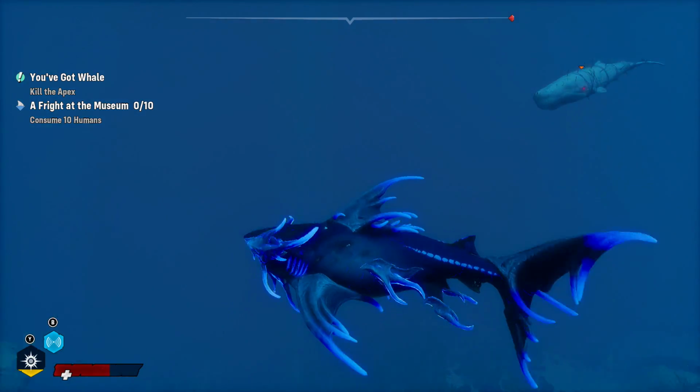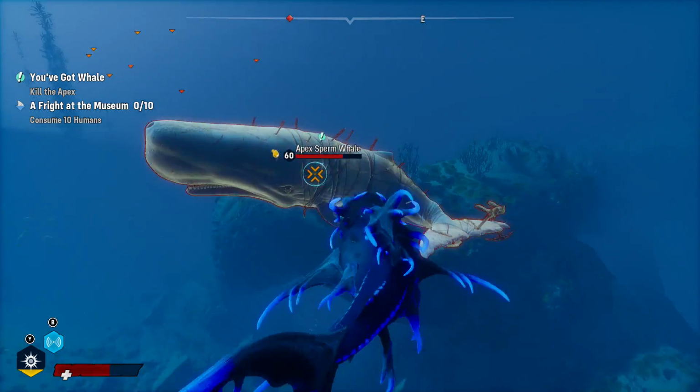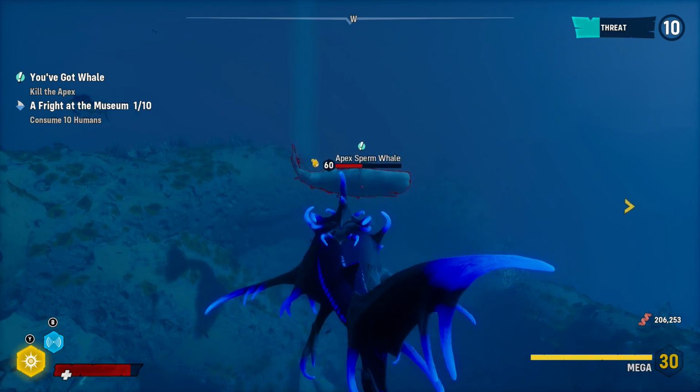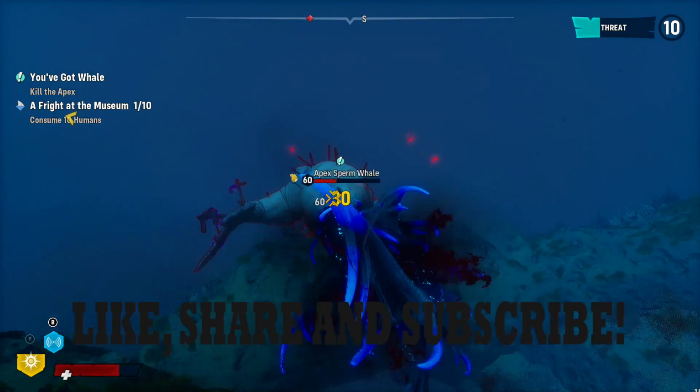Or if you're close enough, use your tail whip attack. Hopefully you're using your biological tail to do some shock damage and disorient it before it does its charge. This is one of those battles where you're going to have to take your time and be patient and try not to get too greedy when you're moving in for bite attacks.